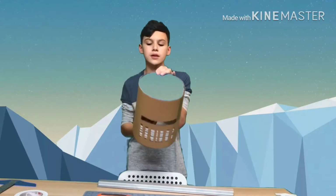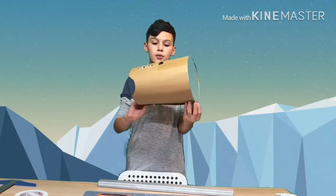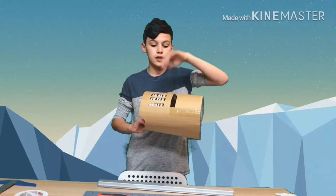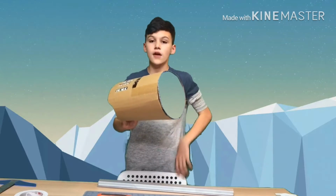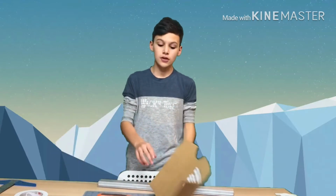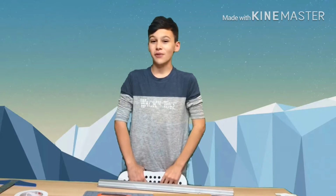So now it looks something like this. And this is probably what it will look like when it's done. And you could add a lot of extra design to it. Like you could add boats on it if you want. You could add pretty much whatever you want to it. I think I'm going to add a W on here though, just some wacky tube stuff. So I'm going to hot glue these together and then I'll be back when I have that done. See you then, Wackytubers.